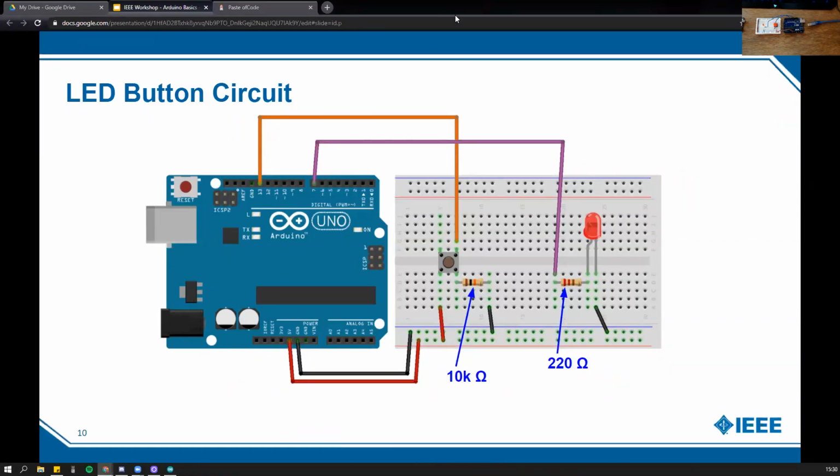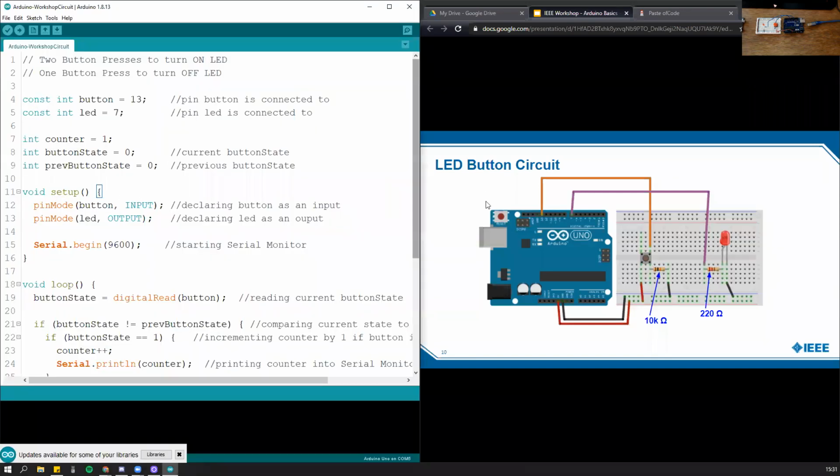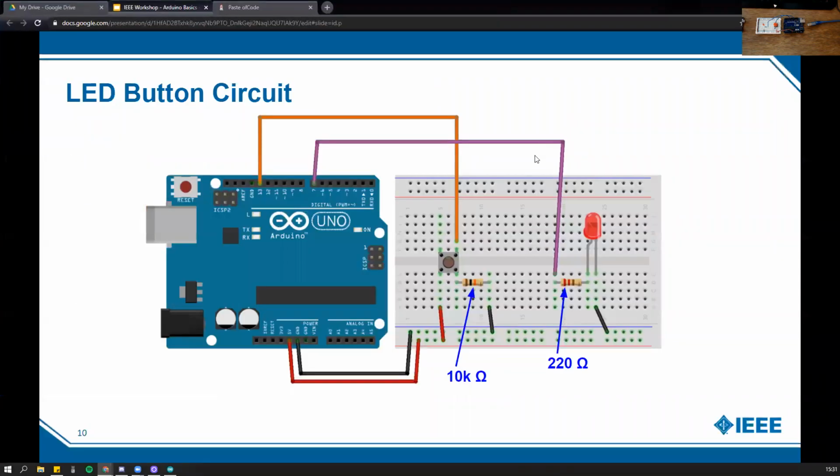So for this, I'll have this on the right side of my screen, and then I will build the circuit in front of you guys right here. And you guys can also follow along and build the circuit with me. If you guys have any questions about your circuit not working, I can try to help debug it on the spot. So I will have that on the right side, and then this is the code. Actually, I'll just have this full screen. Yeah, okay, so let me just take this apart real quick, and then I'll explain what I'm doing as I'm doing it.